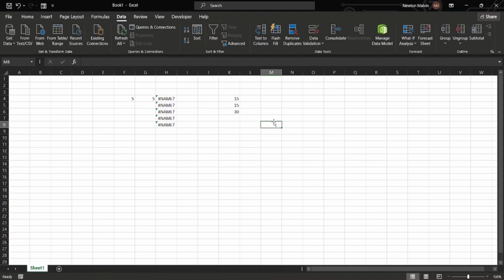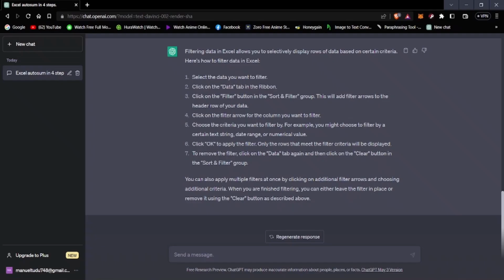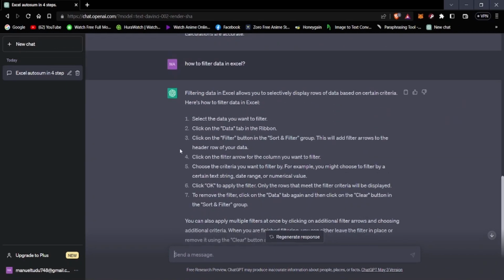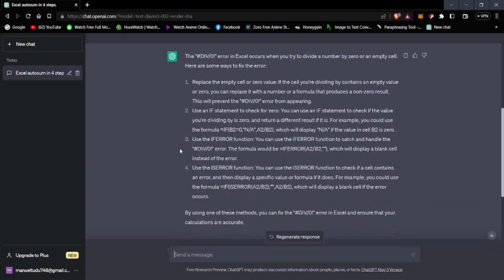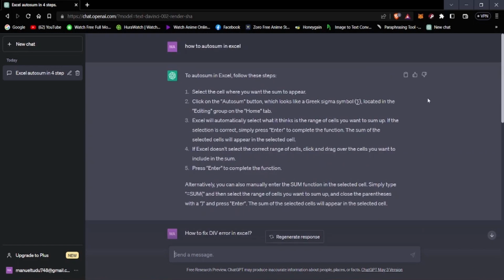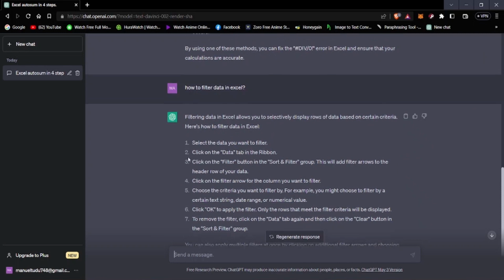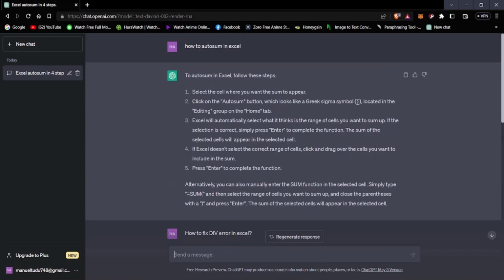Okay, so that's basically how you implement ChatGPT in Excel, and it's really helpful for beginners who don't know what to do in Excel. They can actually find out how they can use Excel in different ways. ChatGPT is very useful for people who are beginning to learn these courses.